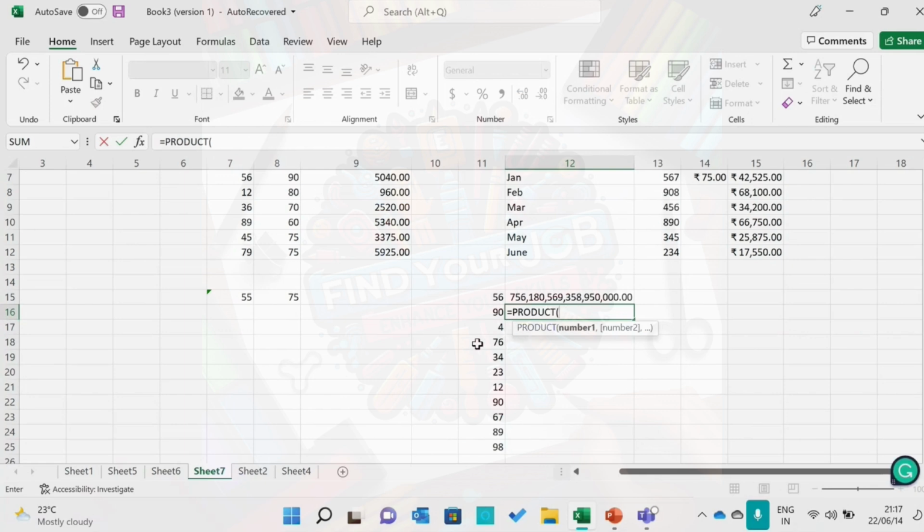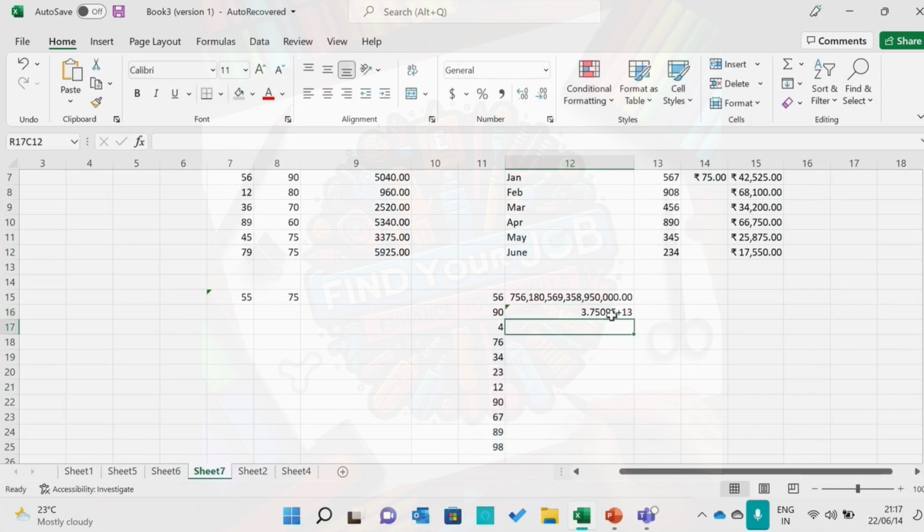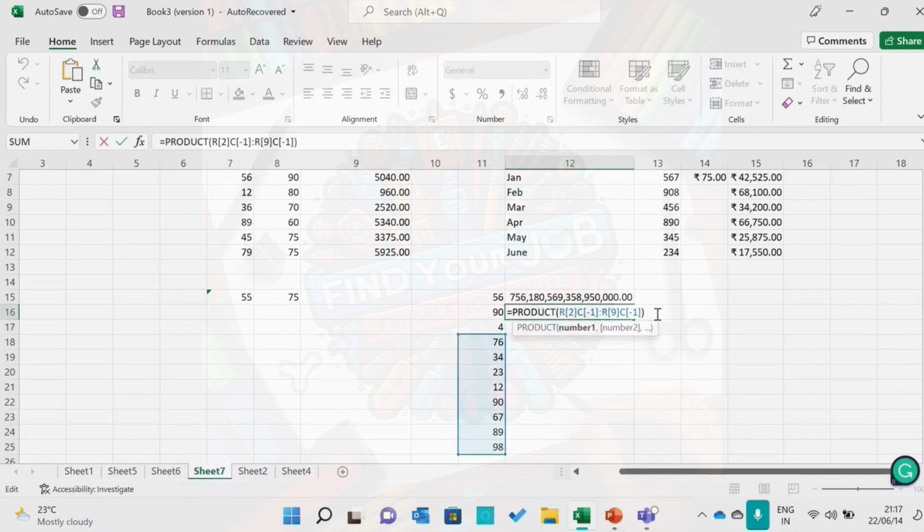Let's say I'm going to select this cell and insert colon, and the last cell. And let's say I want to put the closing bracket, right? So I've inserted the closing bracket, press enter. As you see, your number has come into this format.